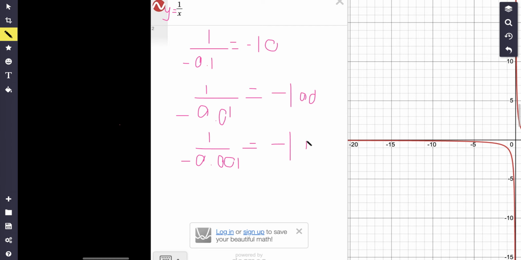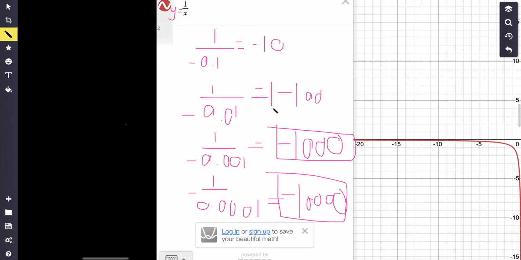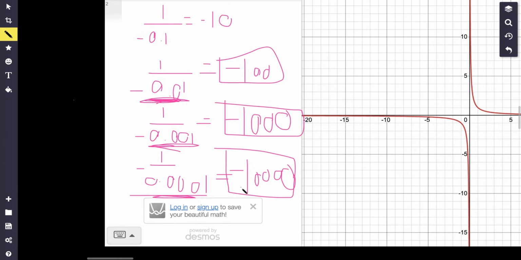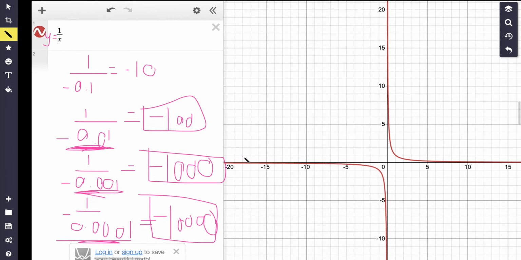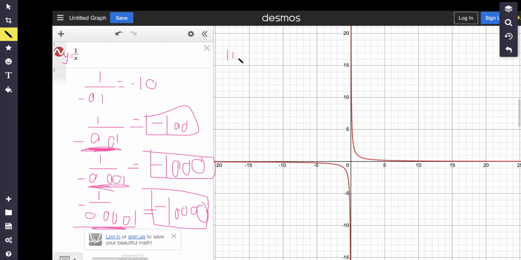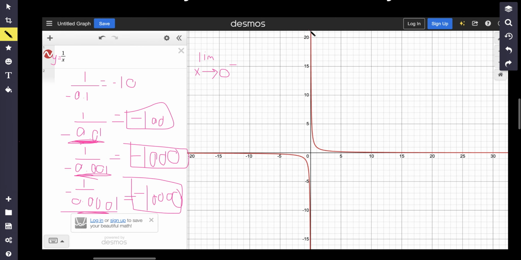As you divide by negative numbers that are approaching 0 in this function, you're going to get greater and greater negative values. So as you divide by numbers that are closer to 0 on the negative side, you're going to get a bigger and bigger negative number. And that's what you see on the graph here. You'll notice how as x approaches, so let me write this down. So as x approaches 0 from the negative side, for those who are wondering, quick interruption.